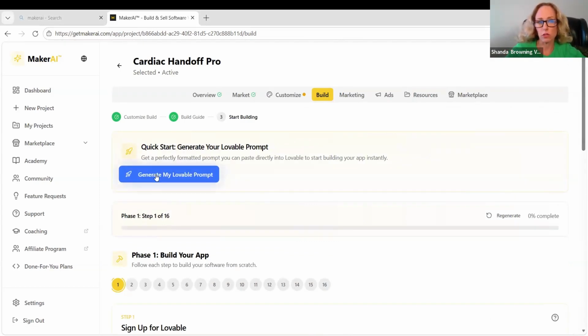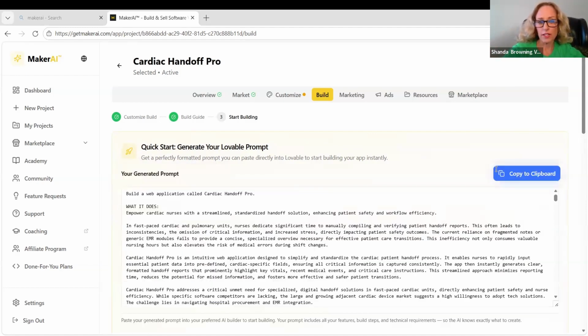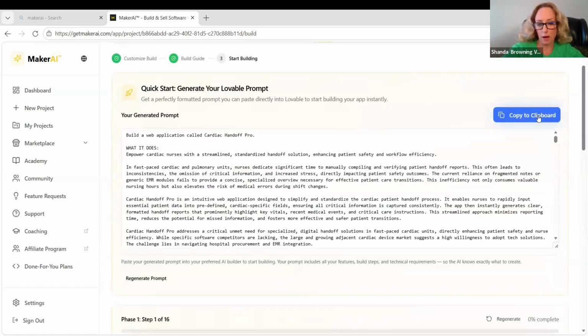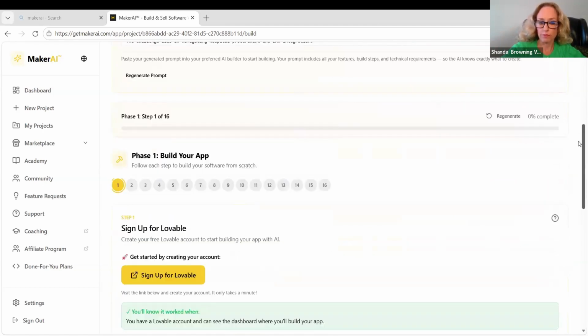If you're using Maker AI to create your own app, you would need a Lovable account and to set that up. Then all you do is have it generate the prompt for you, and then you just copy and paste this into Lovable. If you don't have a Lovable account, let me stop sharing my screen and then I can show you what it looks like inside of Lovable.